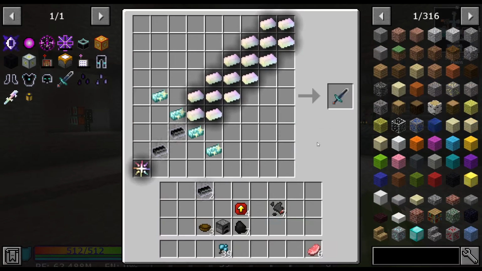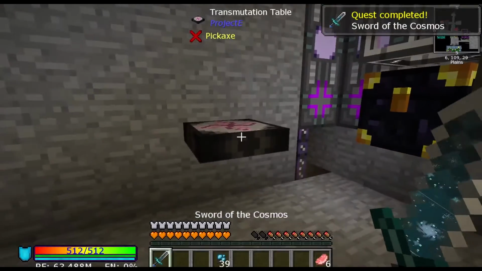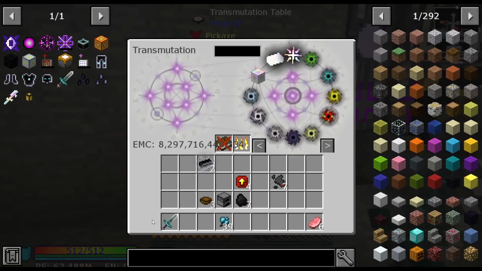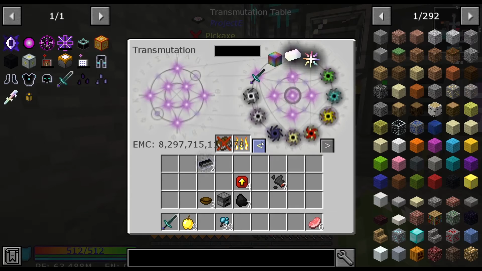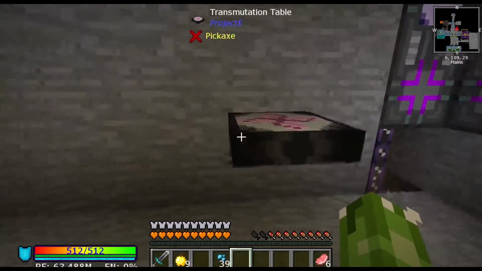And so with that, we have the Sword of the Cosmos. Ooh, that's actually a really pretty design on there. Let's stick it in there, that way we can get another if we lose it. You know what? Since we have this, I think I'm going to grab a few golden apples so we can get the rest of our stuff back. I think with that, we are all geared up.